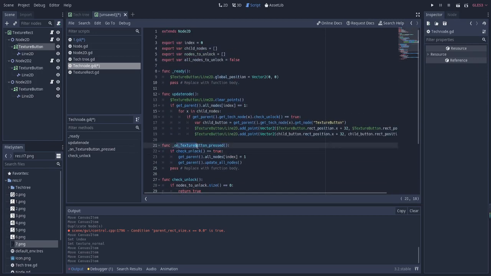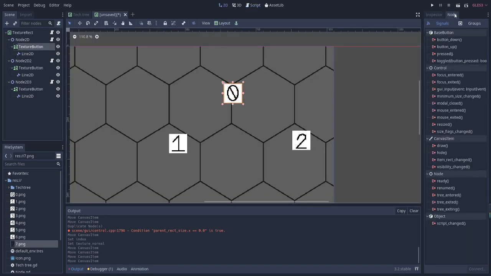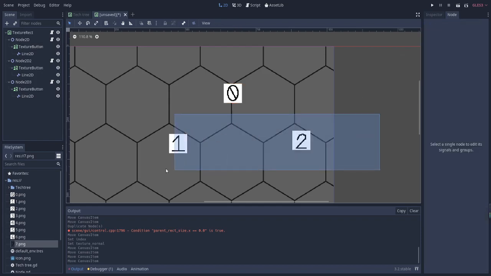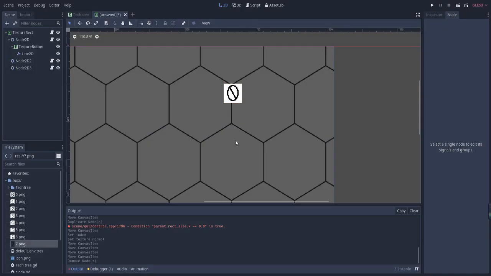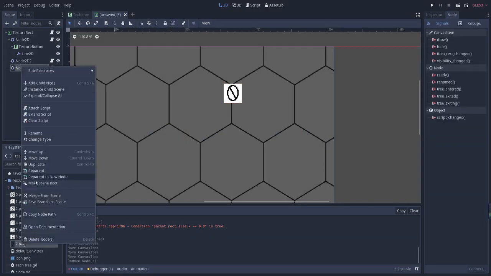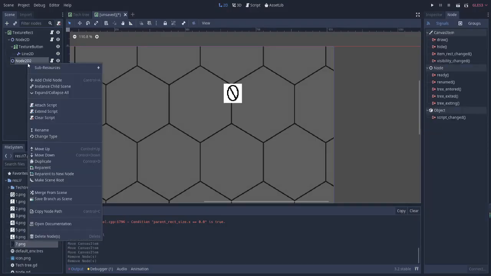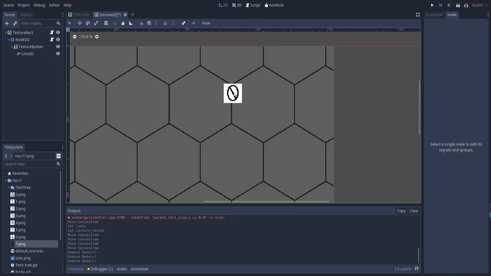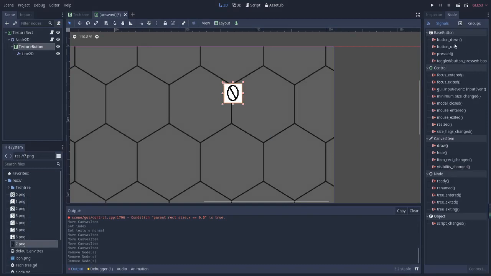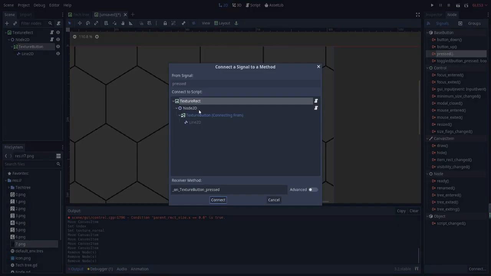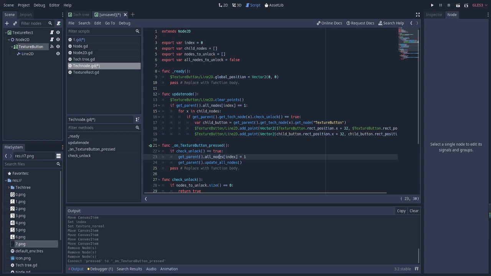So, function on texture button pressed. This is a signal. Let's assign it. Let's delete those ones for now. We don't need this. Okay, nice.